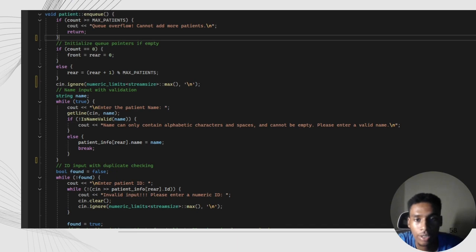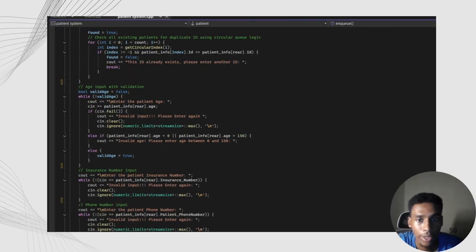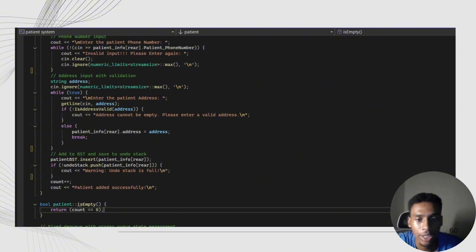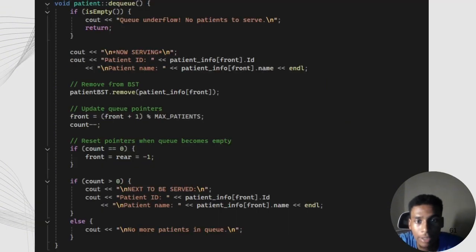As it's shown here, this is the full implementation code of the enqueue function, where it asks for the patient's basic information like the patient age, name, insurance number and phone number. After it checks everything is alright, it will add the patient to the binary search tree and save to the undo stack.